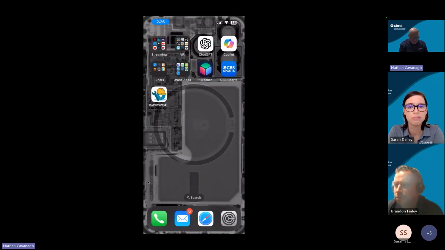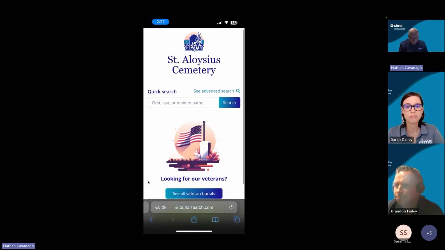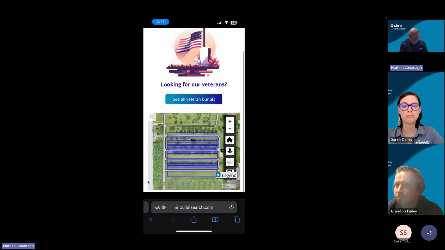So from here, I'm just going to launch the Safari browser built into my iPhone, but on an Android phone, you would probably use the Chrome browser. Either will work. I'm going to pull that up, and I already had a cemetery nearby, St. Aloysius, loaded up.